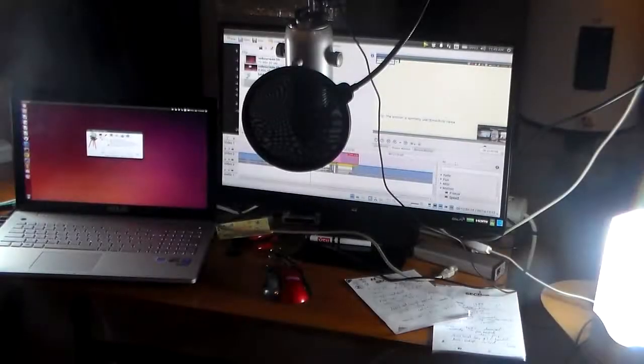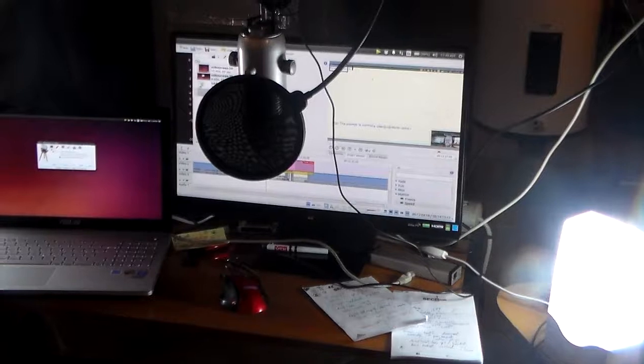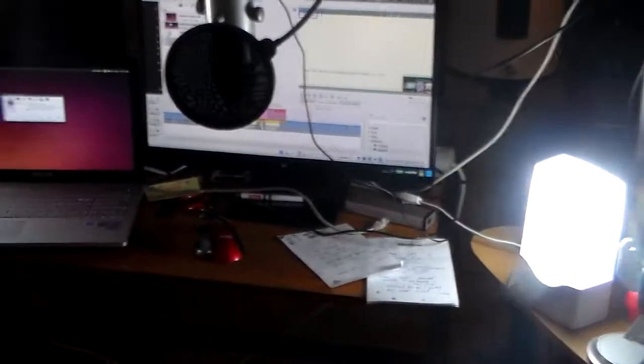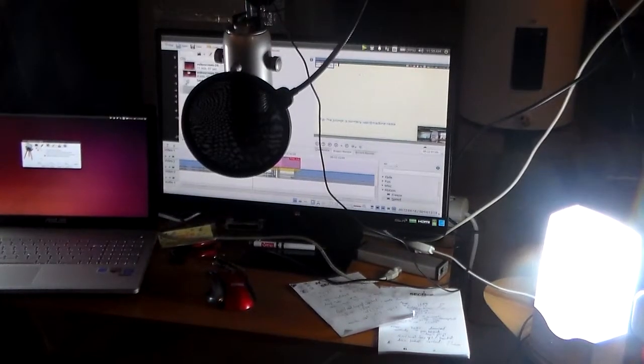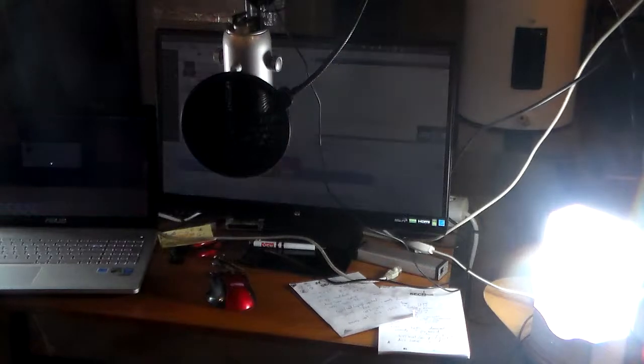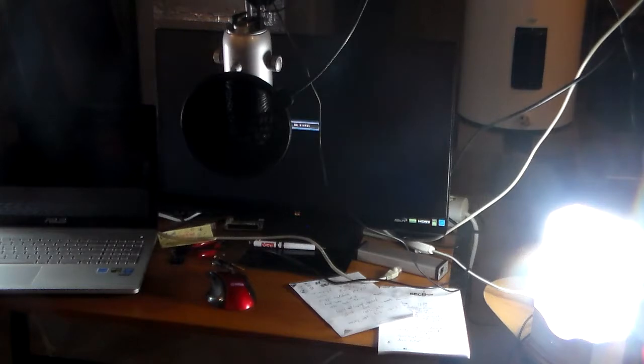So this is my setup here. I have my laptop, my monitor next to it. I also have a USB mic. This is a Blue Yeti microphone with a pop filter, and I have it on a boom mount to another desk. Now the reason I have it set up that way is that this allows me to shock isolate my microphone. What I found is when I use the standard stand, if I had it on the same table, it would pick up noises whenever I typed on a keyboard, etc. And you don't want that.